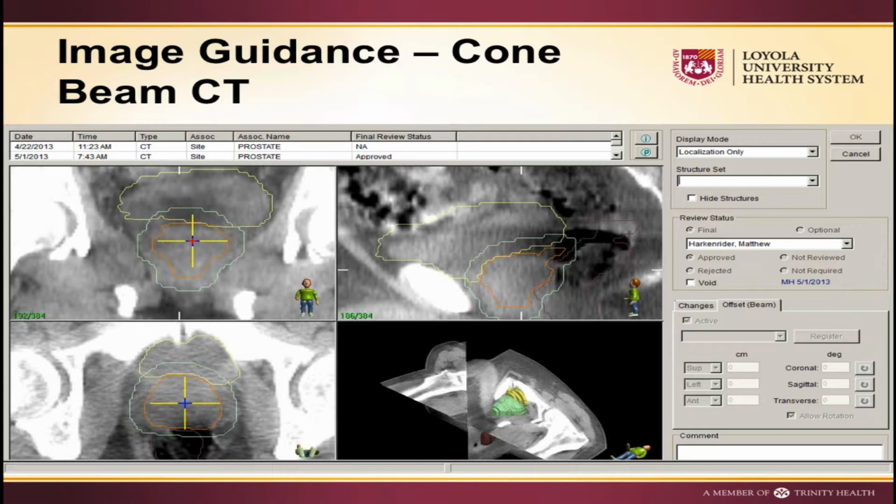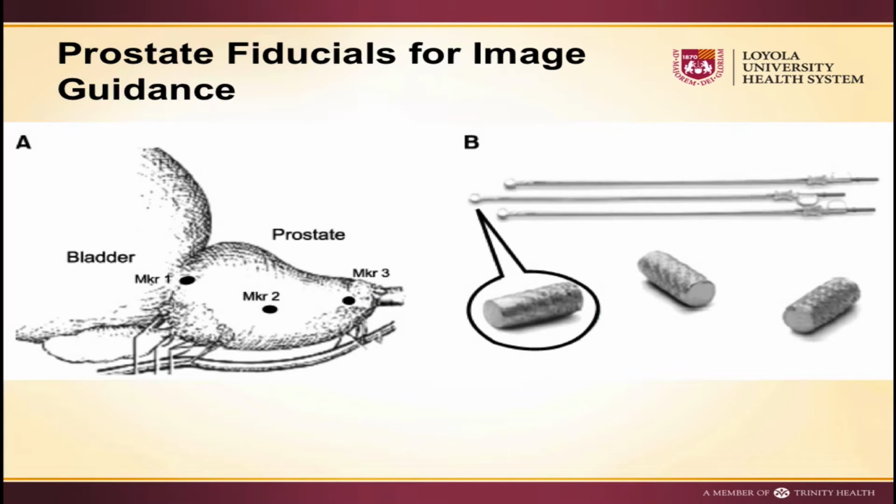So here's the pubic symphysis, right femur, left femur, the bladder, and then the prostate. The orange contour is what we outlined on the plan, and this CT is what was acquired on that given day. So we can then move this patient up, down, left, right, a few millimeters to ensure that the prostate on that given day is aligned with how we developed the treatment plan. And that's something that we would be doing daily for each patient's treatment.